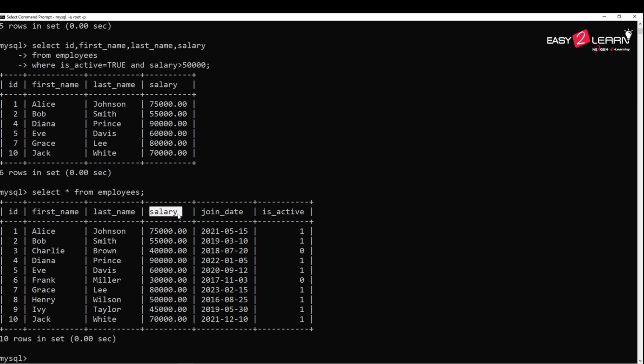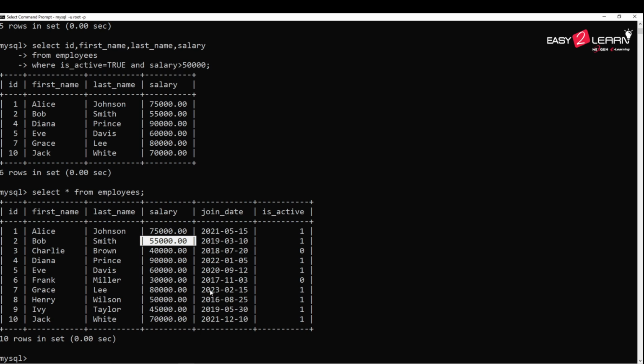So here I am applying two conditions. One is that the employees should all be active, so with condition 1 satisfied, we get 8 records. Then out of the 8, we check the salary is above 50,000, and it is filtered down to 6 rows. Bob Smith is active and his salary is above 50,000.